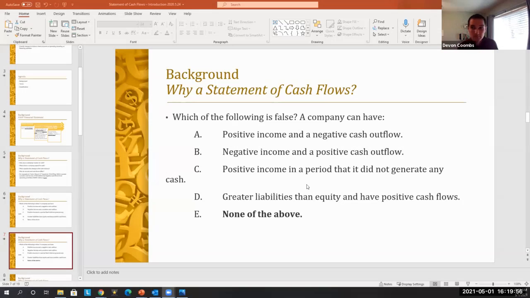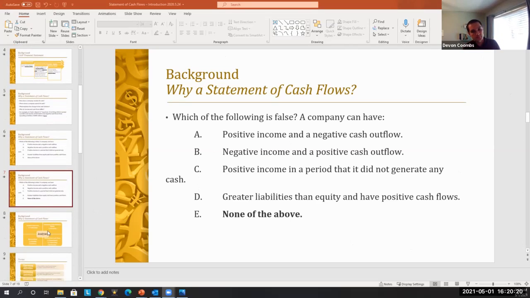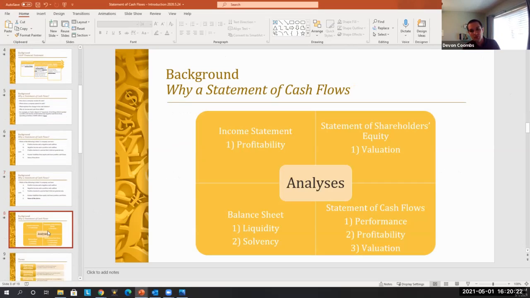My main point here is that income and cash flow are separate concepts. And that's the whole takeaway of this class: you should understand that GAAP-based financials and cash-based financials are different, and understand why those calculations are different. We need to understand that before we can reconcile and create a statement of cash flows. So good job, everybody.